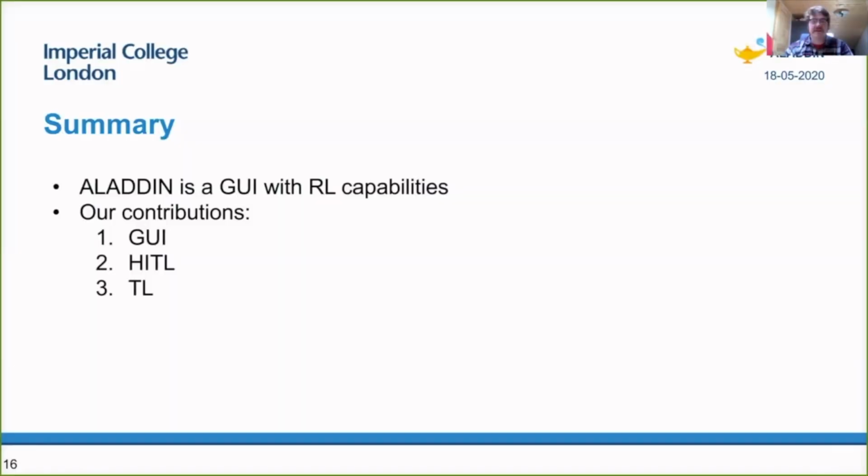In this presentation, we have introduced ALADDIN, the Anatomical Landmark Detection and Demonstration Interface. This is an integrated reinforcement learning and visualization suite for the automatic detection of human anatomical landmarks. This is a product which we believe could be feasibly deployed into a clinical setting and used by medical imaging professionals. It could also be a valuable tool for medical imaging or reinforcement learning researchers.